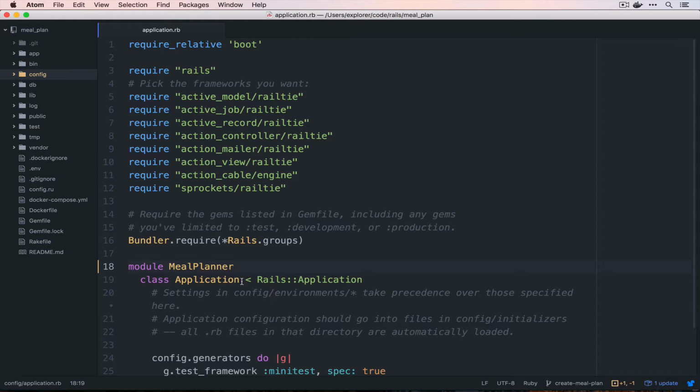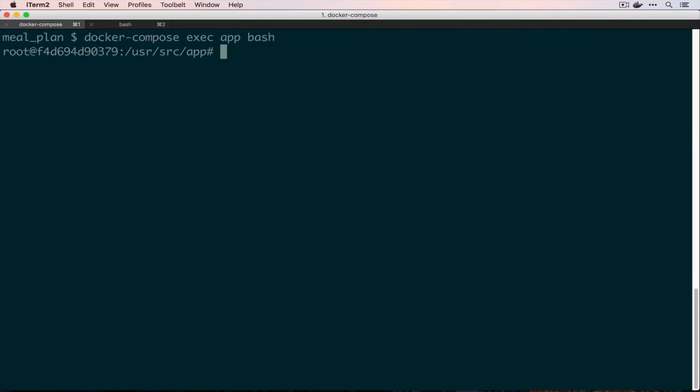This is a many-to-many relationship within our database, and so we're going to have to create a join table for that. Sometimes these would be called something like a meal recipe or meal plan recipe, but I like to give these more meaningful names. In this case, our join is going to be a meal. Let's generate our migration, and the first one is just going to be for the meal plans. So we'll create meal plans.